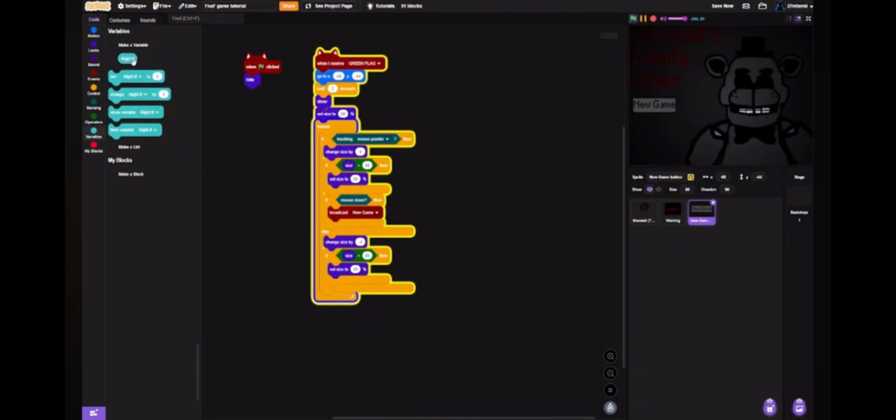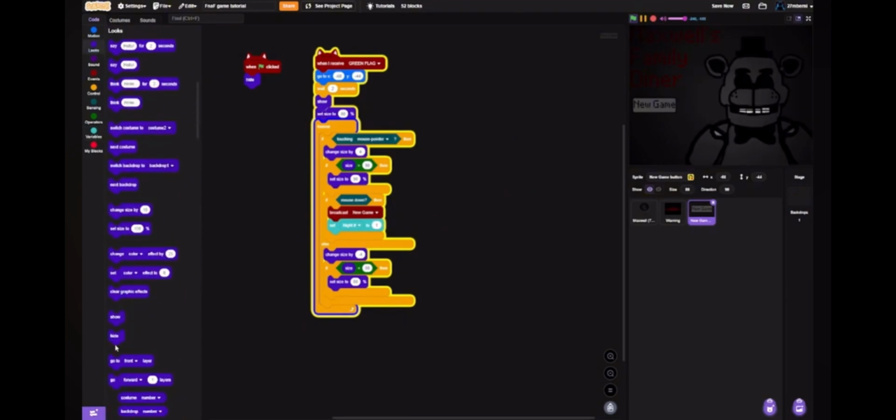Right here is night number hashtag. When we do that, we're going to want to grab this block right here that's going to say set night number to 0. We're going to want to change that to set night number to 1 because this is new game, so this is going to be setting our game to the very first night. And we're going to put it under this broadcast new game block.